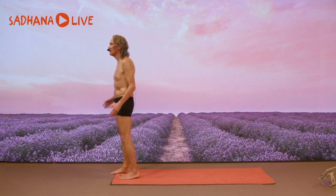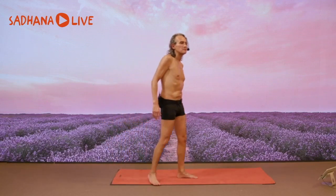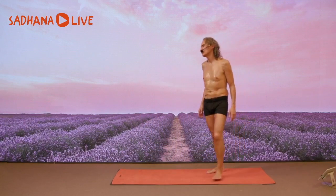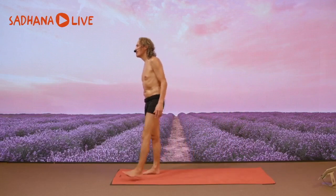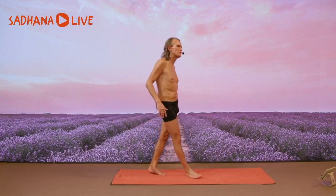Feet together, arms ahead and sit up. Pull your toes, forehead to your knees. Sit facing forward, right foot out, left foot in, Janushirasana. Bend the left foot and create pressure against the right thigh with the sole of your left foot.